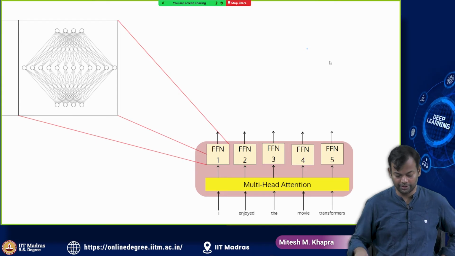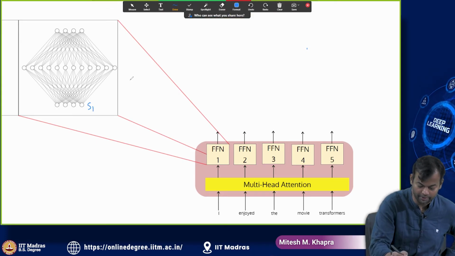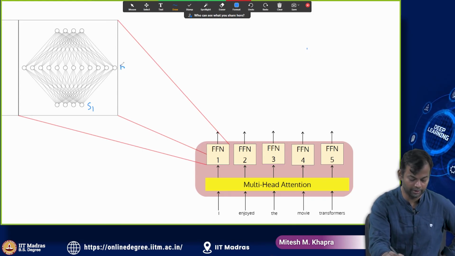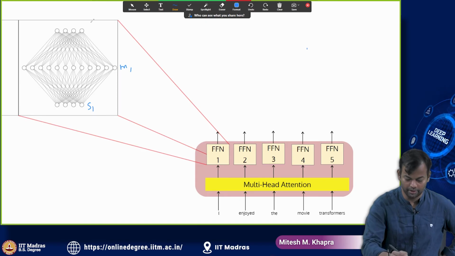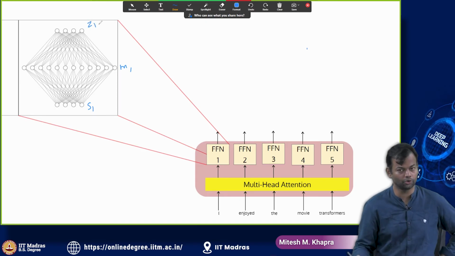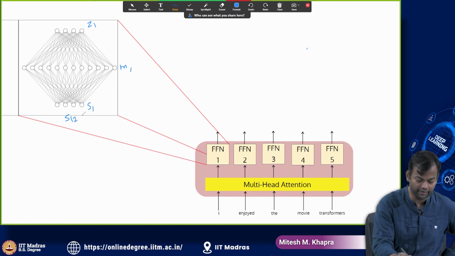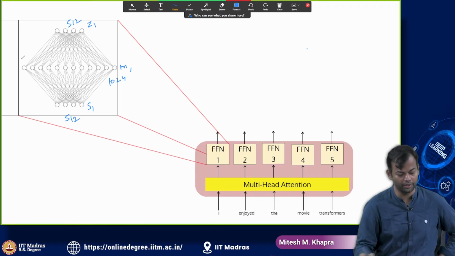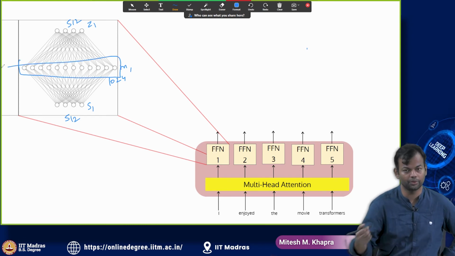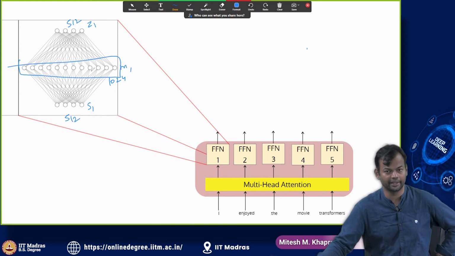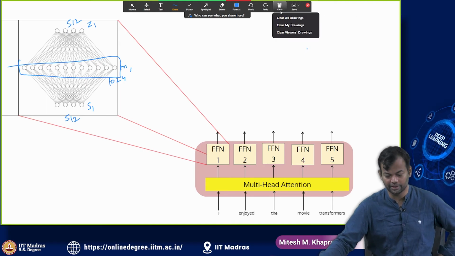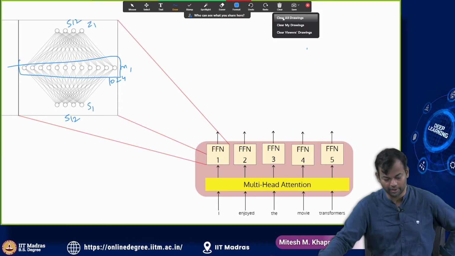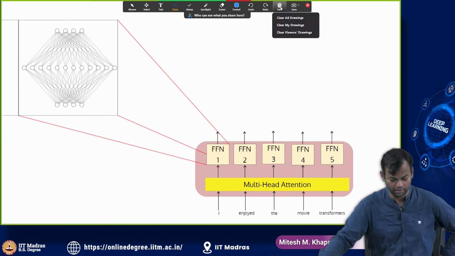So this is the input S1, okay? There's some intermediate being computed. Let me just call it M, right? And then you get Z1 at the output, right? So this could again be 512-dimensional input, 1024-dimensional projection, and then again 512-dimensional output. And of course there would be a non-linearity here. You could use any non-linearity that you want, and typically it is one of the ReLU-based ones, either GeLU or one of those non-linearities.